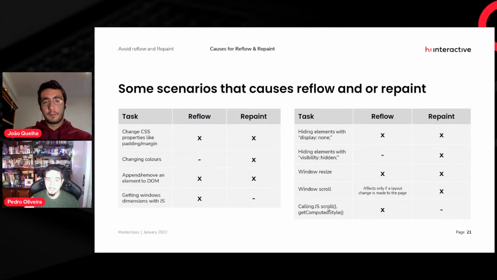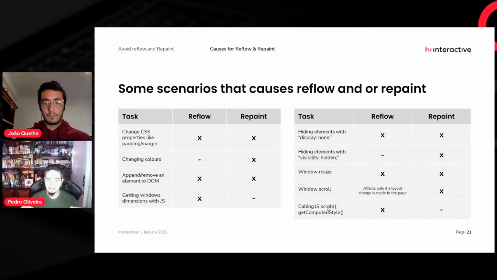Things like changing a property to display none, also reflow and repaint. The more intriguing one is that even if you resize the screen, reflow and repaints may occur. And even the scroll, and I'm going to show you in a couple of minutes, even scrolling on the page is going to trigger at least a repaint.